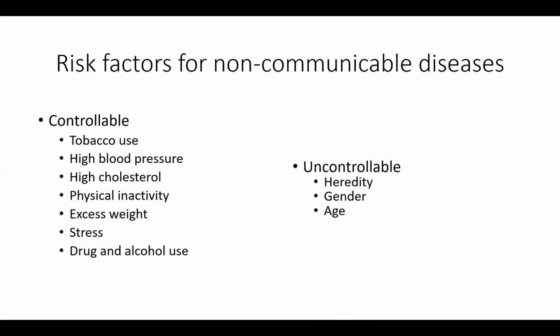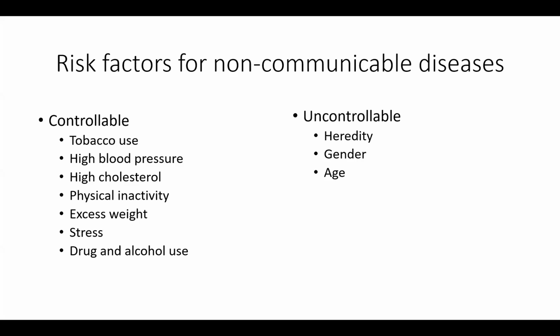However, we also have what we call uncontrollable risk factors. These are things which predispose to non-communicable disease that we cannot control, like gender. It can also be a family history. If there is a family history of a certain disease, you can also be at risk of getting that disease, which is hereditary. Then there are diseases which affect females more than males. Then there are diseases which come with age. Some of those things you cannot really control.